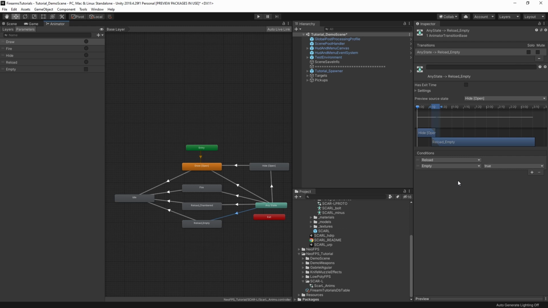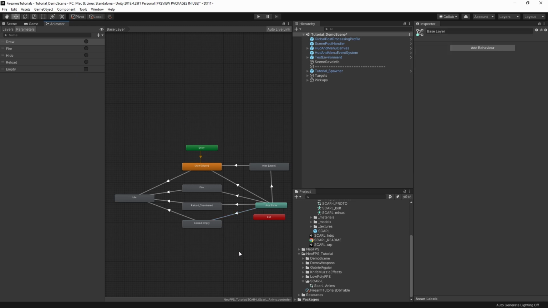But Unity's Mecanim and Animator controllers are a very powerful system, so there's a lot that you can do there. Currently, NeoFPS's firearm systems are quite simple in the way they interface with this. They just set parameters on the Animator controller, and then it's up to you how you tie that into your animation. I will be looking at different ways to do this in the future, but for a little while, that's the way it's going to be.